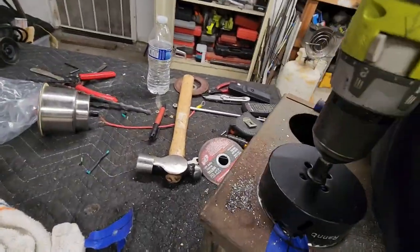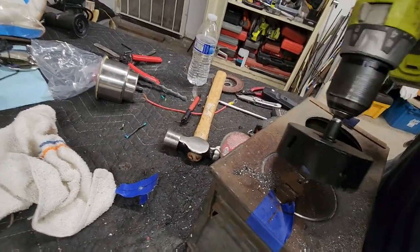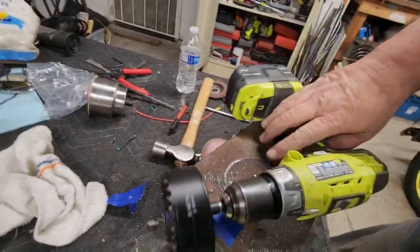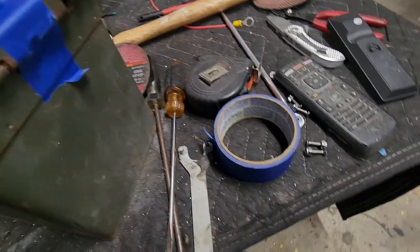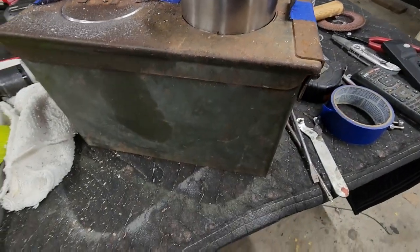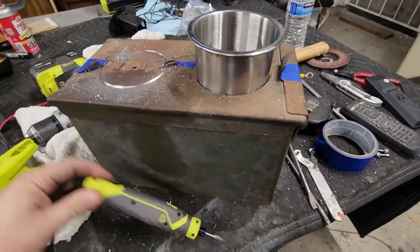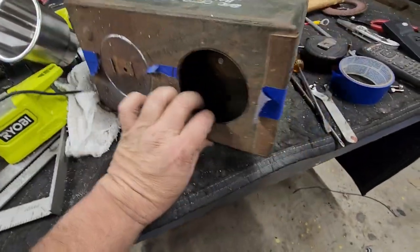This is not going as easy as I thought it would. Some things you can't do with one hand. Alright, let's see where we're at — I got one cut out and I just have to do a little bit of trimming. That's why I got my Ryobi Dremel tool.